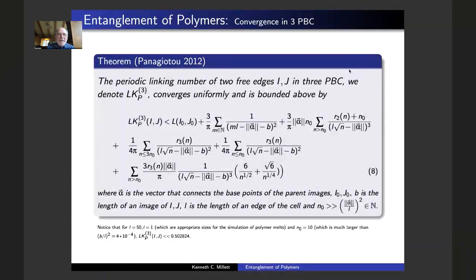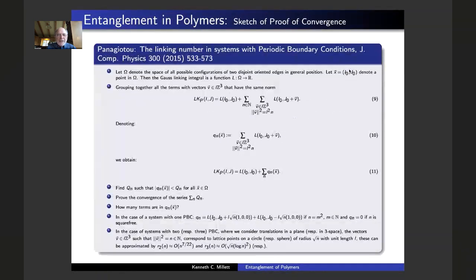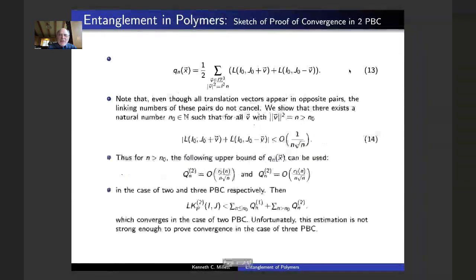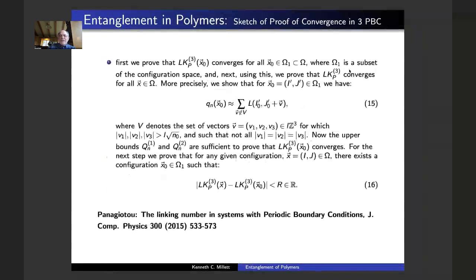So that's what I've laid out here on slides, which I think are going to be available. And there's a reference to the publication of her thesis in the Journal of Computational Physics. You can see that it's about 40 pages of argument, and that is a concise version of the argument. This is not the full elaborated version. This leaves a bit of effort to the reader. So she makes these estimates, and that's what they look like, and that's about as much as I really want to say about these things.